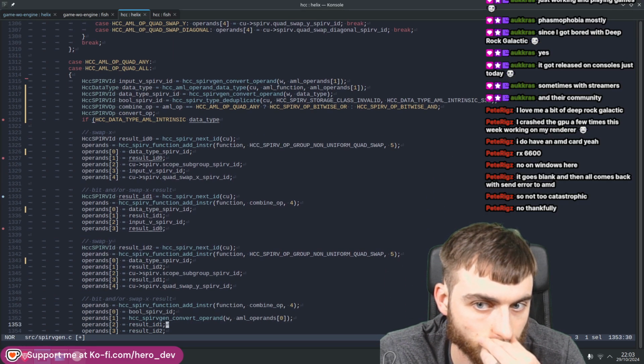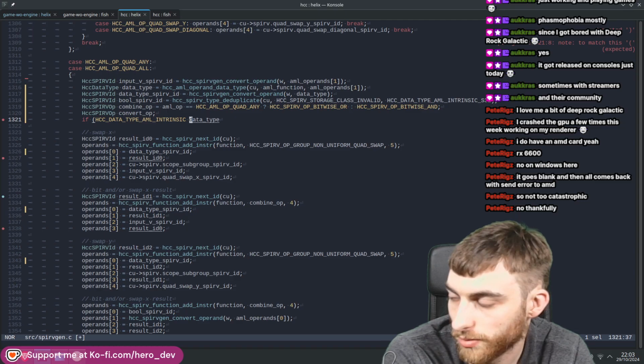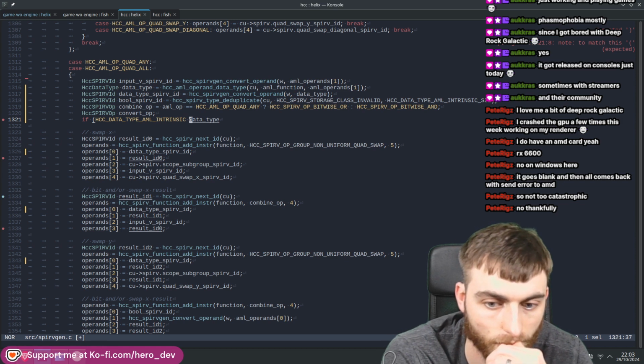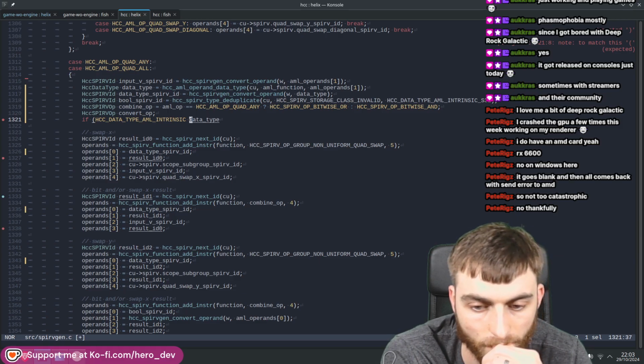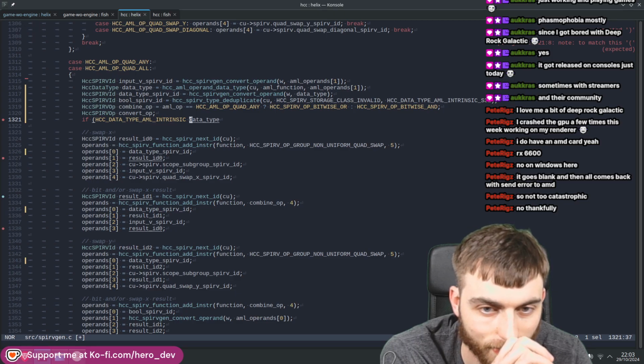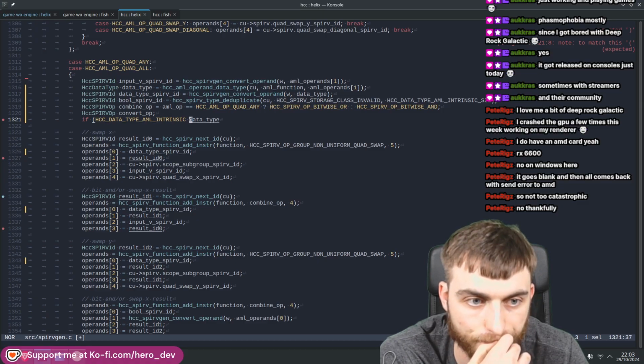You can convert it to a Boolean by doing like ands and ors, but that's not going to work on a float.